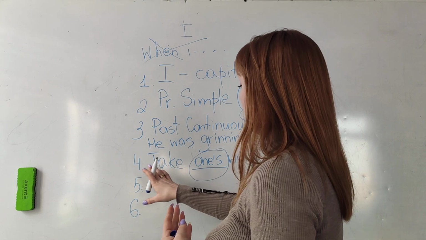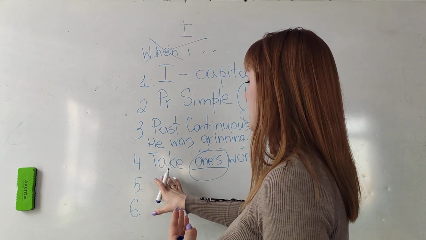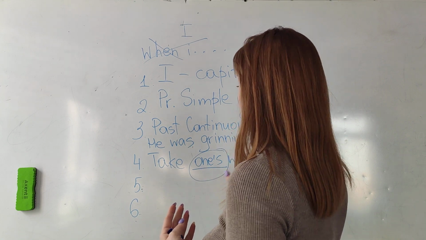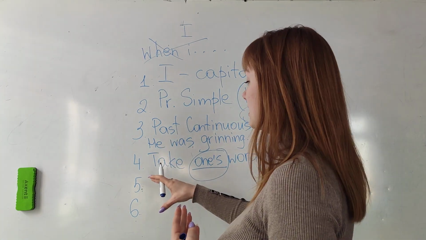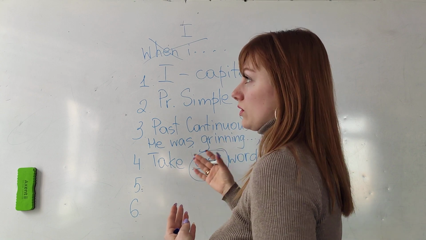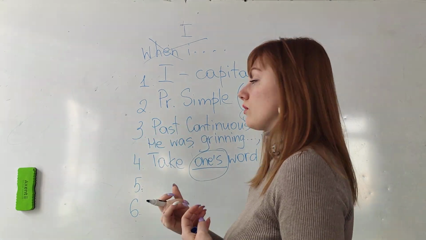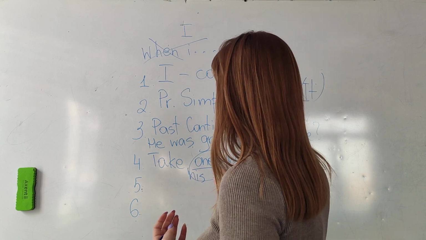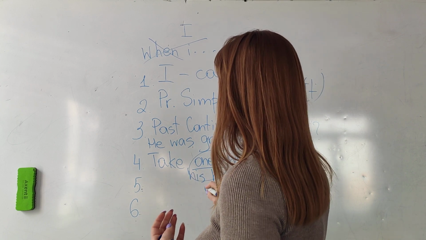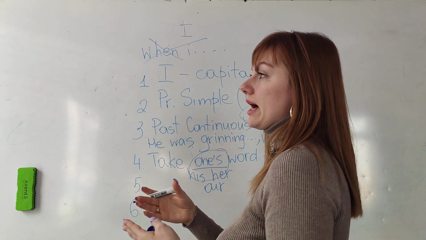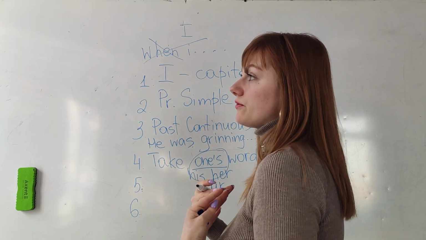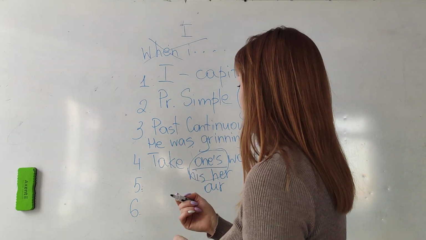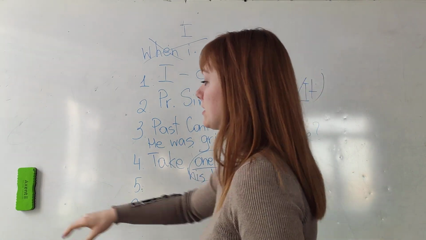Then, she has to take his word for it. Вона повинна повірити йому на слово. Так? Тобто вона повинна взяти його слово. Ось ця частинка, вона відмінюється. For example, you have his, her, our. Так? You have to take our word for it. Ти повинна повірити нам на слово. Ти повинна взяти наше слово. So keep this in mind.